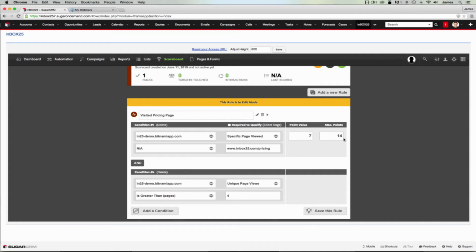But the key for a successful email scoring system is delivering fresh, interesting content, and most importantly of all, delivering that content on a consistent basis. And this isn't just with email, but a successful marketing automation platform and strategy depends on consistency. Marketing is not stagnant, so neither should your marketing automation platform.